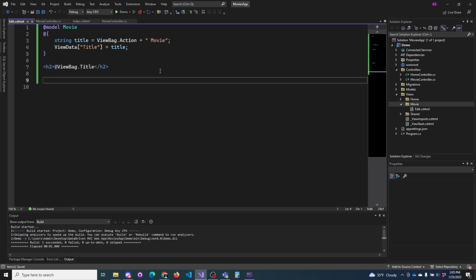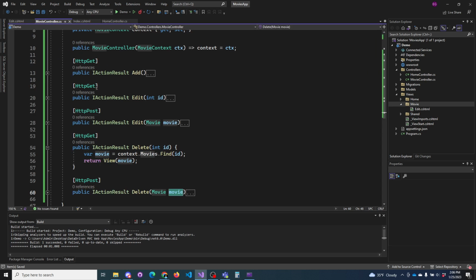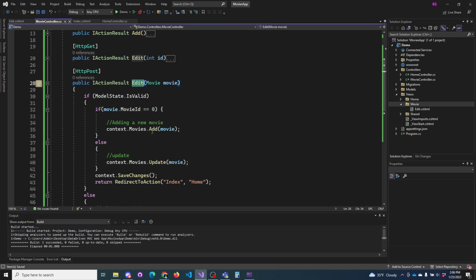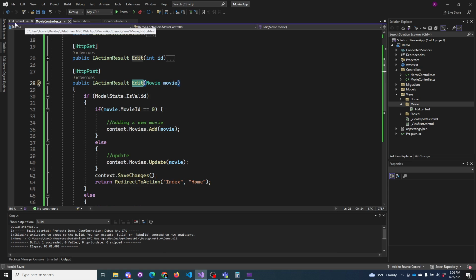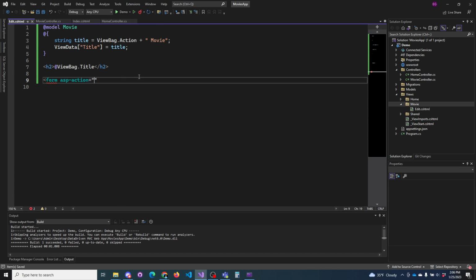And again, this is used for two purposes, but it calls on the same action. So the asp-action is going to be the movie controller, and we're going to post it to the edit action. This is the same action that we coded that handled both adding a new movie and updating a movie. So when they post here on this form, we're going to call the edit action that we just got done coding. We say method is post, so that should make sense.